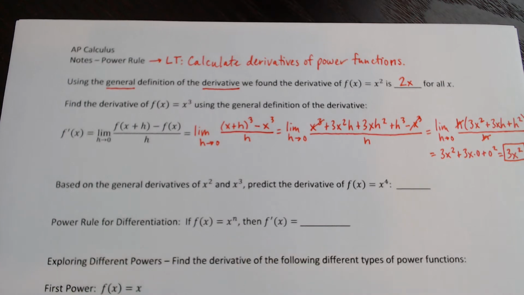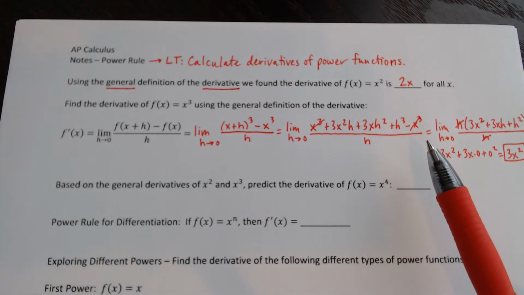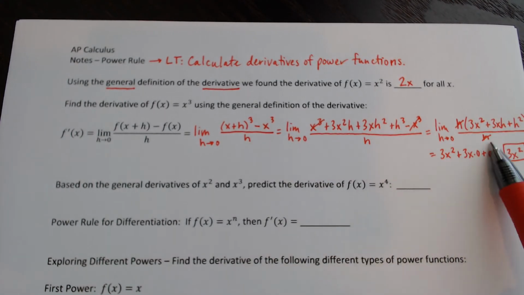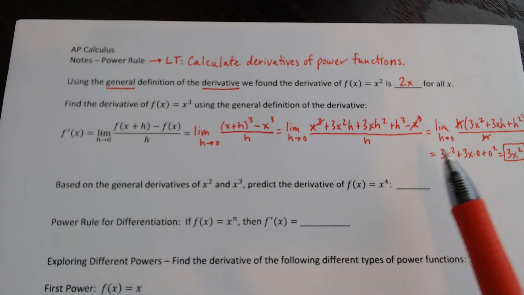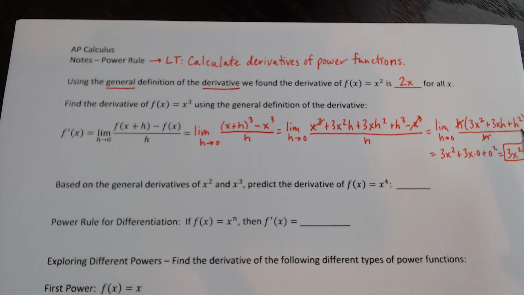So I'd like us to work out that one last example for a couple of reasons. The first is I want you to hopefully appreciate how wonderful and beautiful this formula is, and that it always ends up canceling and reducing perfectly to give us the derivative. And also to appreciate the fact that this is not a formula we would want to use for the next 9 or 10 months in AP Calculus. If we can find a pattern and a shortcut, I think we'd all agree that's the better route to go. So let's talk about that pattern or shortcut.